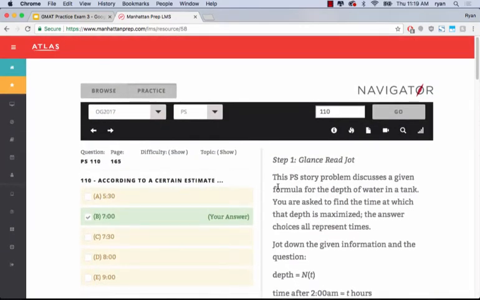There's some other stuff here too. If I want to see how difficult that problem was, I can just click Show Difficulty. Hey, it's moderately difficult. And I can also find out the topic. So this problem is testing formulas. Now you'll notice that the entire problem is not shown in this system, so you'll still need your book. And that's because these are copyrighted by the GMAT, so we can't reproduce them. But this is still a good system for tracking your work and for finding explanations quickly. And now you don't have to flip back and forth through the answer key. All right, so hopefully that helps you out.